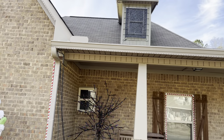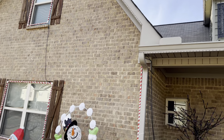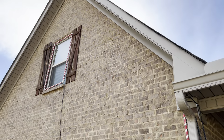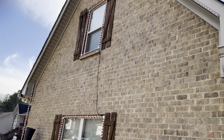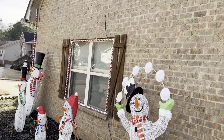But yeah, so J-channel on the house outline. We've got that perma mounted up there with some Scotch, quote unquote permanent mounting tape. We'll see, I hope so. Again, lintel, magnets on the window outlines. They kick out a little at the bottom, but from the road they look fine. You can't tell.